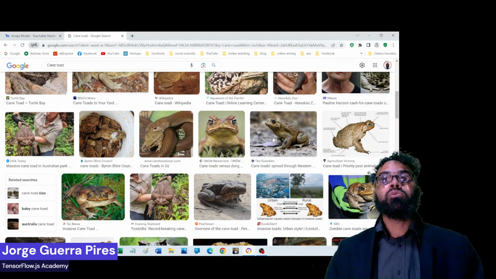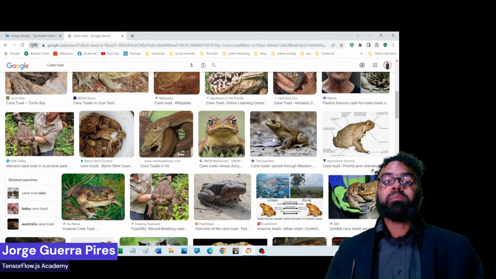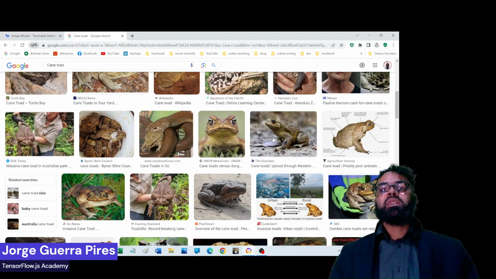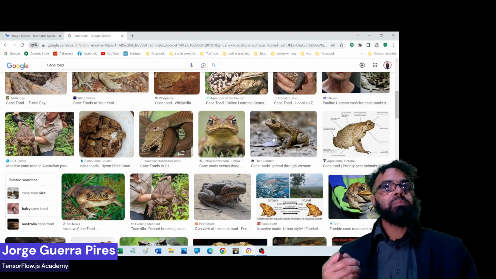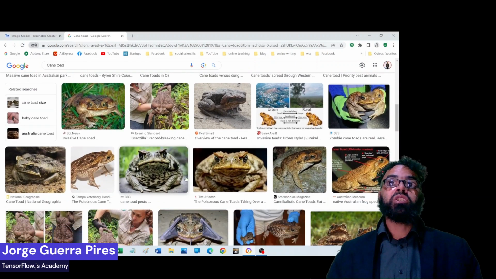What I want to say is that you don't need very fancy images. Image classification can sometimes be a very tough job because you don't have access to very accurate and very powerful images. So it can be a very big challenge to actually apply transfer learning, sometimes precisely because you don't have access to this kind of image. But in a specific case, as you can see, you can train your model using just Google Images.